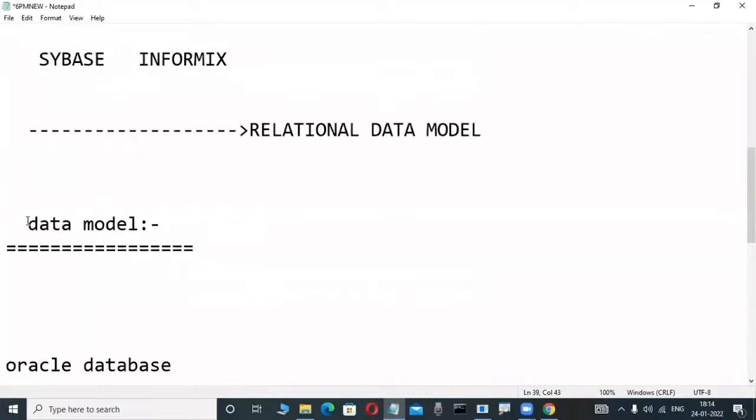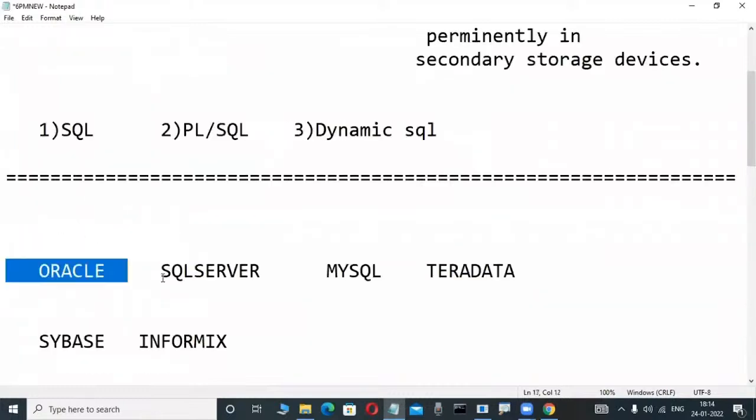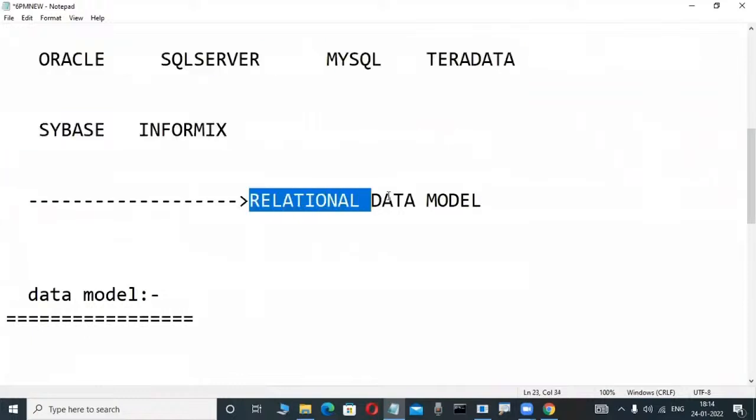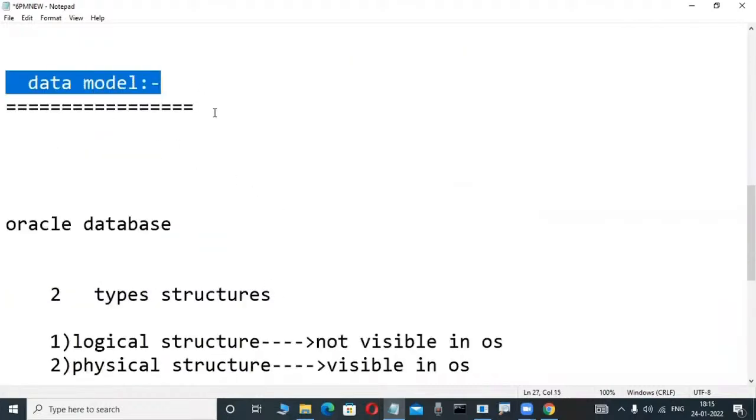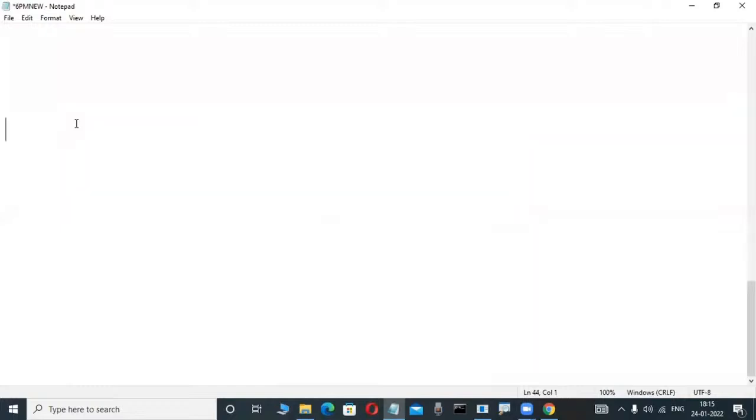What is a data model? First observe it here. All these products are implemented based on which concept? The relational data model, from 1970 onwards. This is a new model, and one person introduced it. I will tell you about that, but before that, what does data model mean? It is easy. Anybody have an idea? Any computer students here? They are well-known. Don't write anything, these are demos.